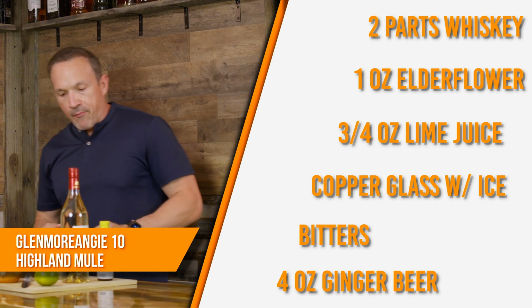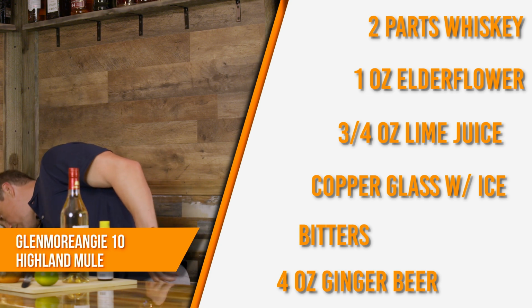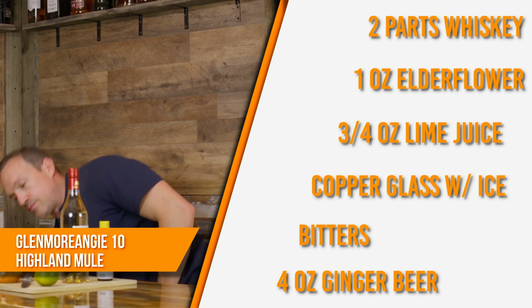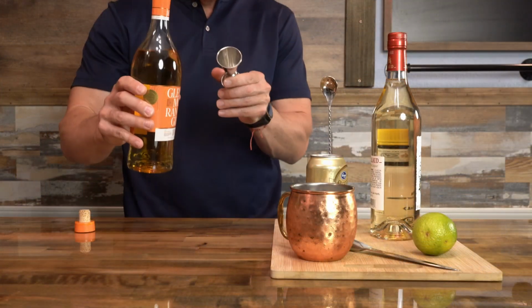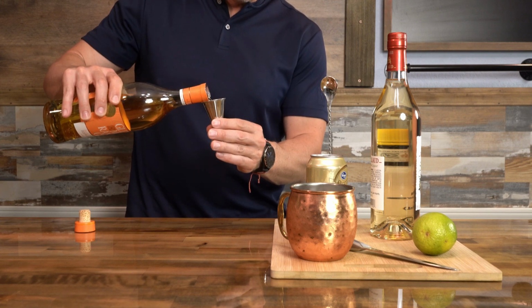All right. First things first, we're going to go ahead and do 2 ounces of our Glenmorangie. So of course I'm going to flip this over to the 1 ounce side and do this twice.